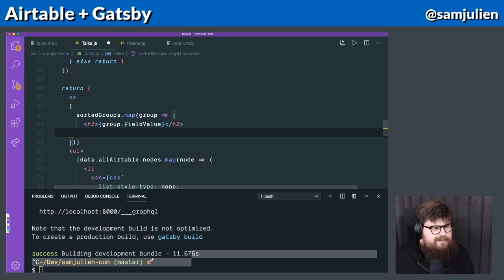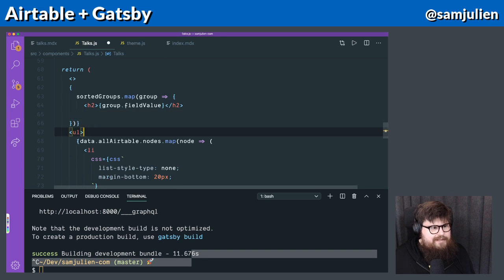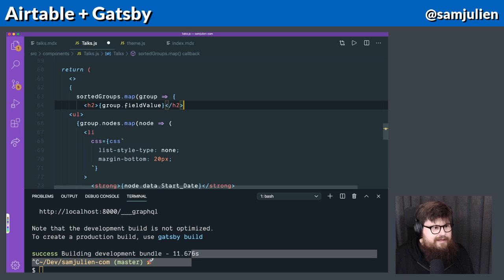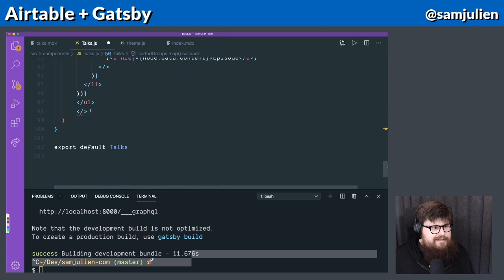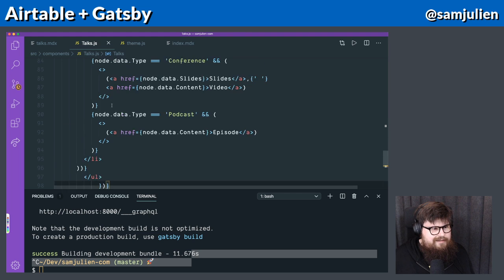And then drag all of this stuff in and say sortedGroup dot nodes dot map, or group dot nodes dot map. So I should be able to just drag this down here, right?